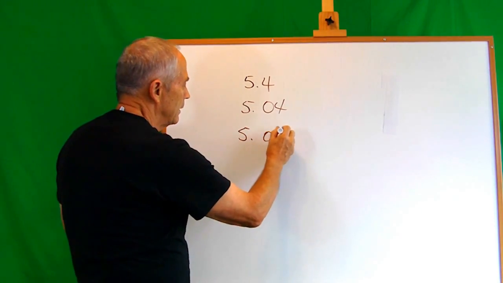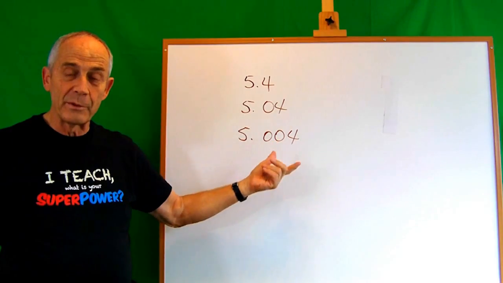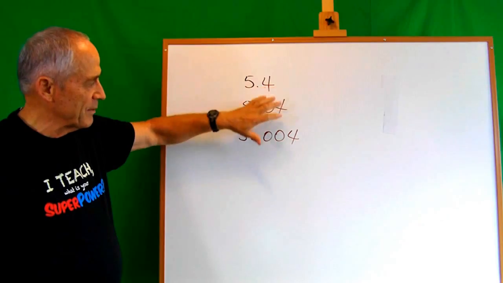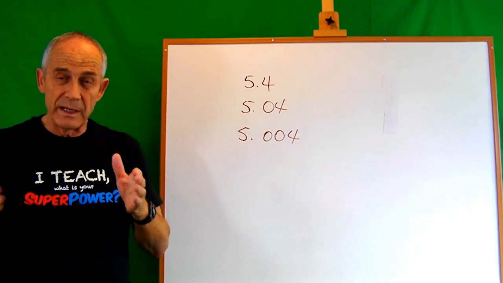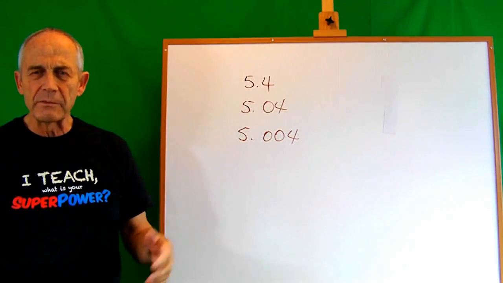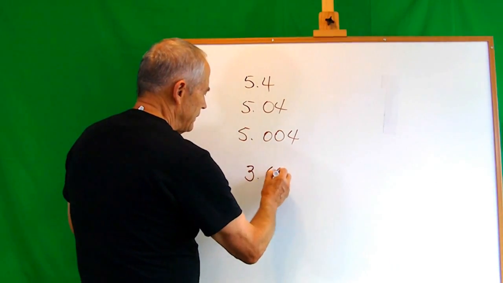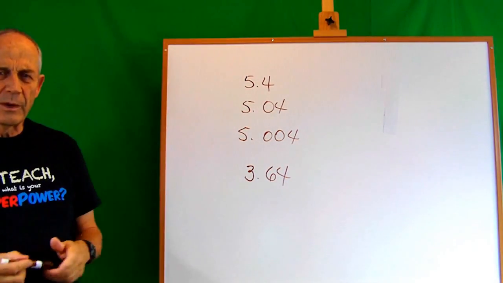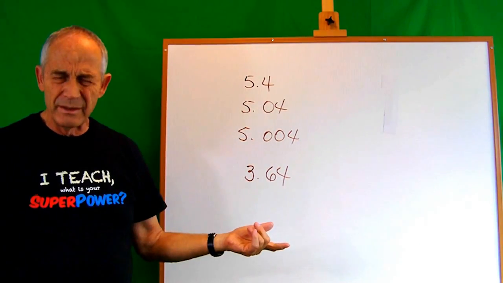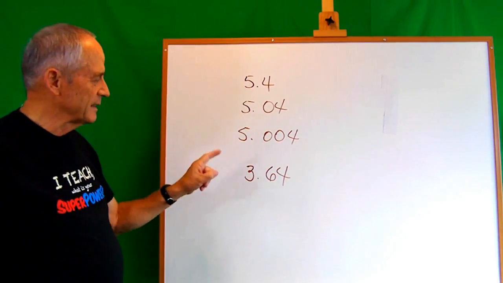One more. Still 5 and, but now our 4 is 4/1000. So they all have the same digits, just the extra zeros make the decimal place different, and so we have to say it differently. But what we need to generalize from that is if we have something like this. Because based on what we've talked about here, that might be a little confusing. Is this 3 and 6/10, 4/100? That sounds a little awkward. So let's see exactly what it was.